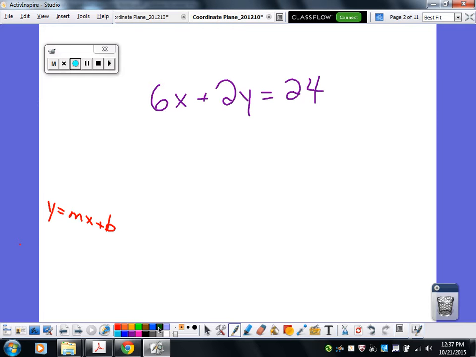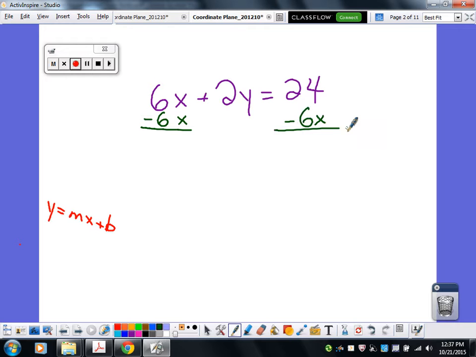So I want to move 6x from this side of the equation to the other. Well, to do that, I can't just magically move it. I have to do something. I need to cancel it here so that it will appear over here. Well, how do I go from 6x to 0? What do I do? So do this on your paper. Subtract 6x. So everybody, write down the original. Subtract 6x. Subtract 6x from the other side as well. Don't move ahead of me.